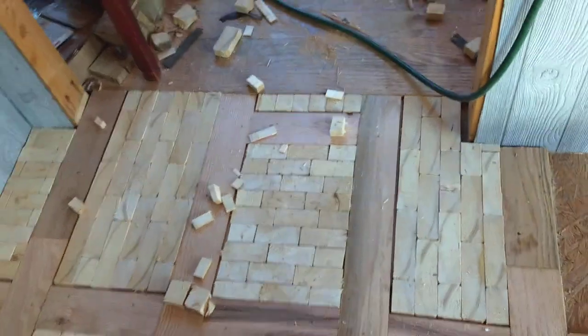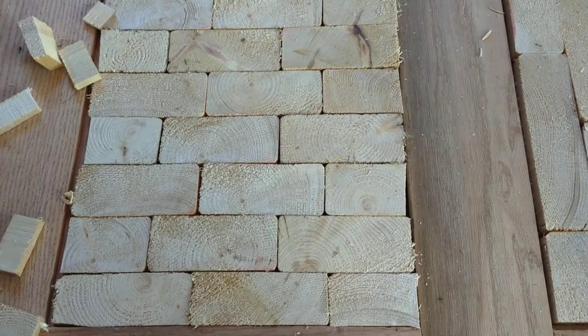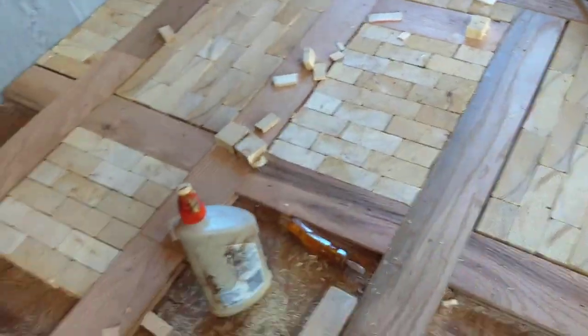Quick video on in-cut floors. Tuba fours, tuba sixes, cut 3/4 inch thick. Kind of some of the process here.